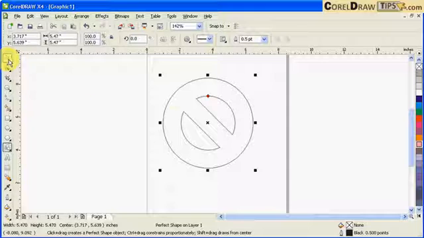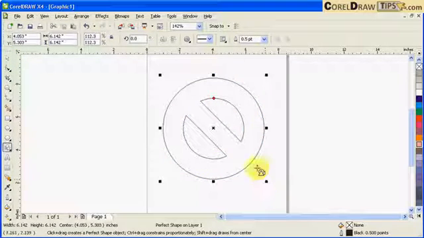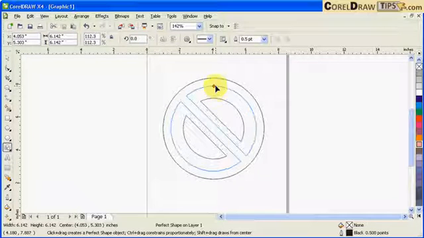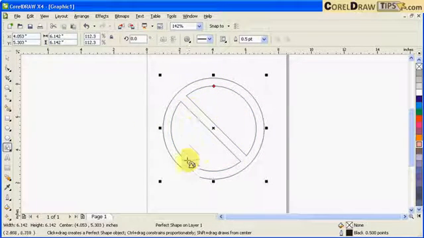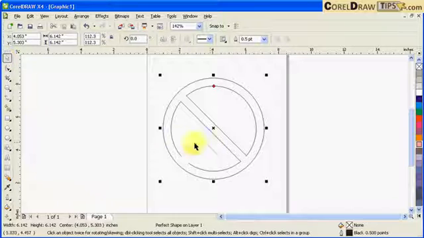Okay, and if you notice, once you click on the graphic and make it, if you resize it like that, you see that there's like a red diamond here. If there's a red diamond, it means you can reshape the object. So let's try doing that. So if you click on that, and then move it out, then you can reshape the object.